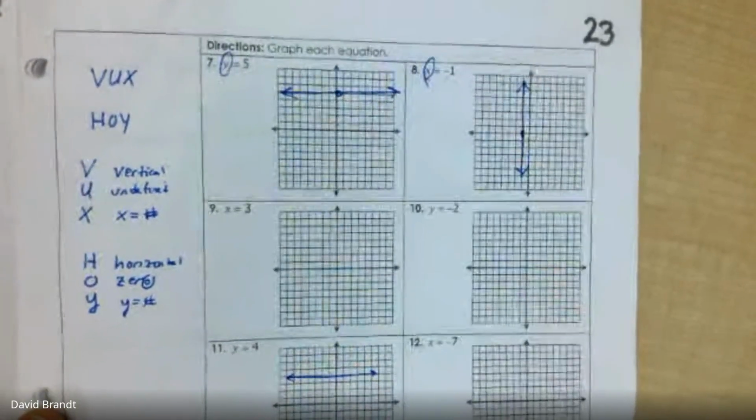Now, if you look at the bottom of the page, there are some challenging questions here. I want you to answer those questions. And then when you answer them, bring them to me and I'll compare them and see if you got them right. Those are some interesting questions that make you think a little bit about horizontal and vertical lines.